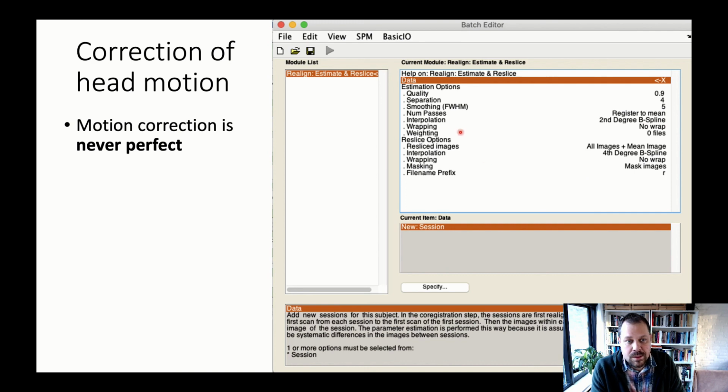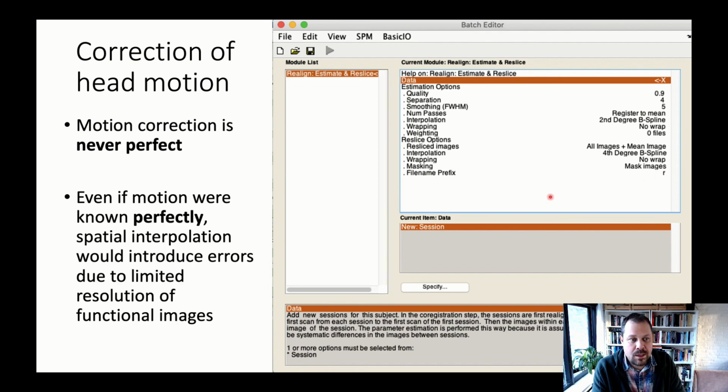And then these are the reslicing options. This will estimate the amount of movement, and will then use interpolation to, as it says here, rewrite the images and make sure that they're registered in the correct space. And it gives it a new file name, which we will then be working with.